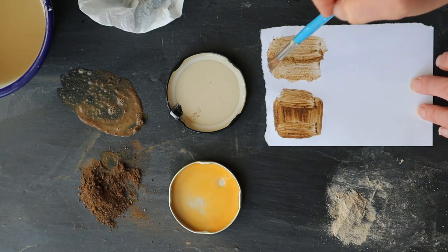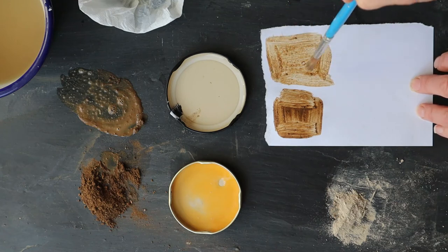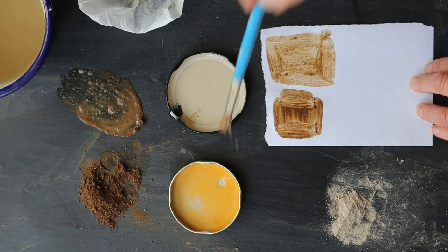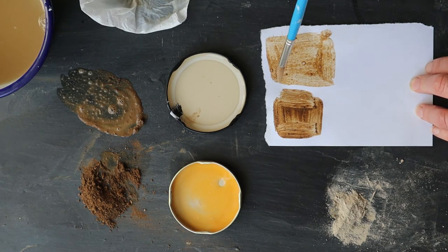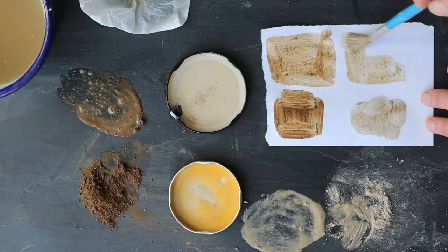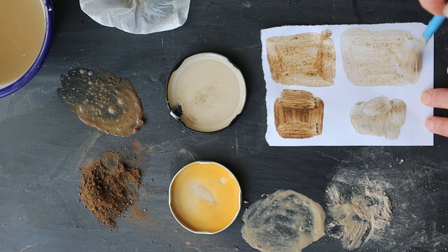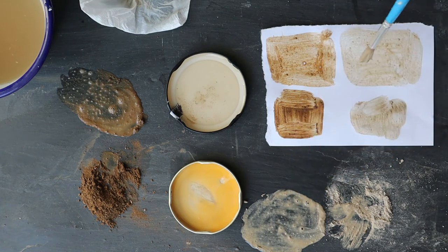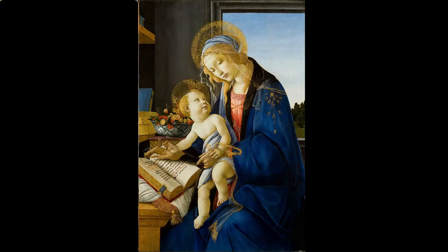Now the egg yolk behaves like a binder, and it makes your colour a lot more permanent. And you can see that it's a bit like a glaze, and it goes on really smoothly. So egg has been used in art for many, many hundreds of years. Artists as famous as Botticelli mixed their paint with egg yolk.